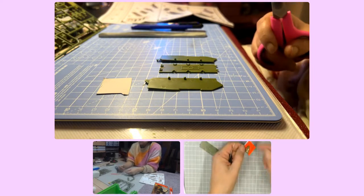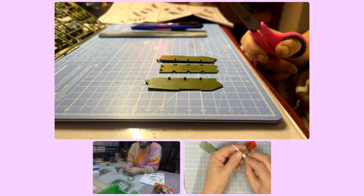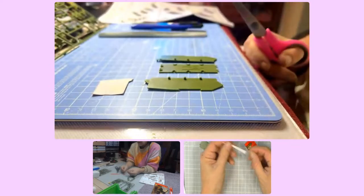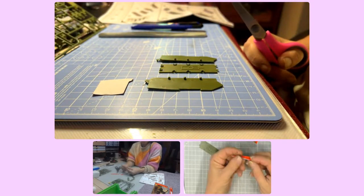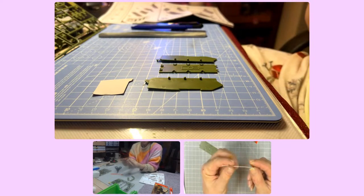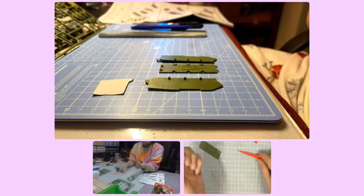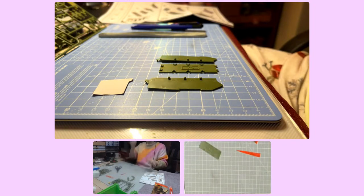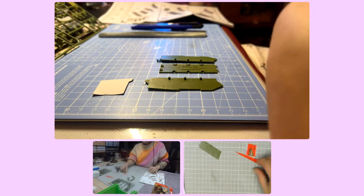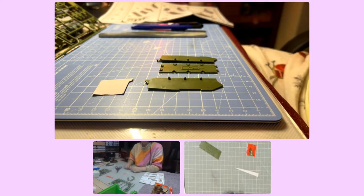Yeah, cut a square, so basically you want something to apply the glue onto, so it doesn't go all over the place. Yeah, I've got the square. Now I'm confused after that. So cut a little strip of paper like this. A long triangle. This is an official Airfix tip, by the way. This came from Airfix. I didn't make this up myself. This is just going to totally confuse me, isn't it? You're building a World War II tank and I've confused you by cutting two bits of cardboard.